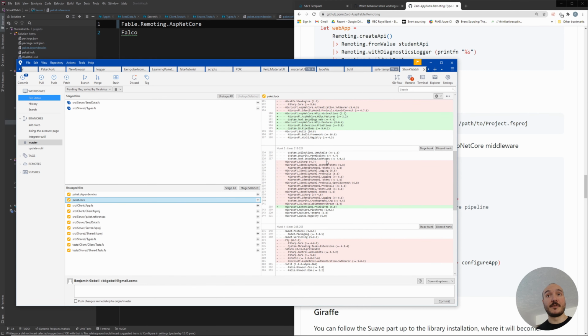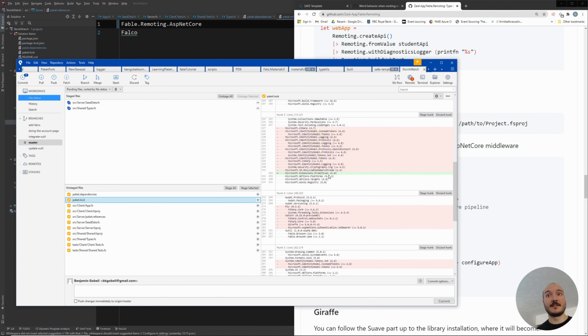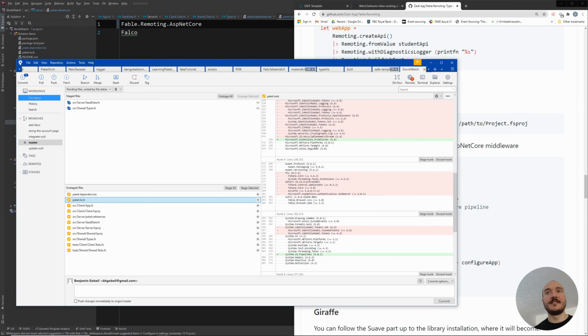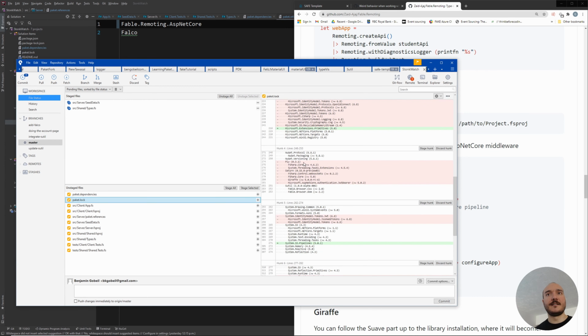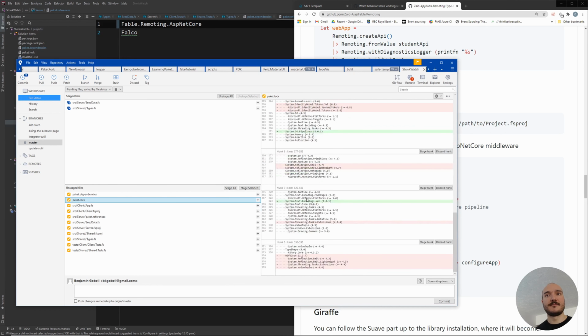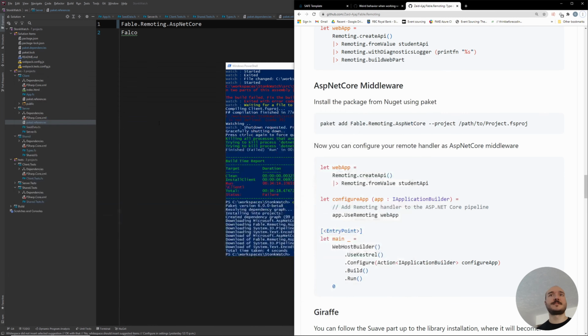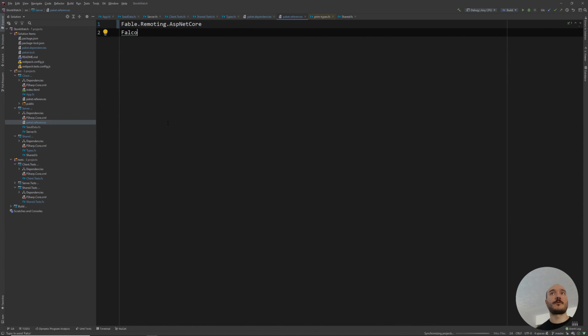Identity model, that's probably some Giraffe dependencies I didn't need. And apply, not using that. Yeah, so there's a bunch of stuff I didn't need. So that's great. Yeah, so let's work with that.